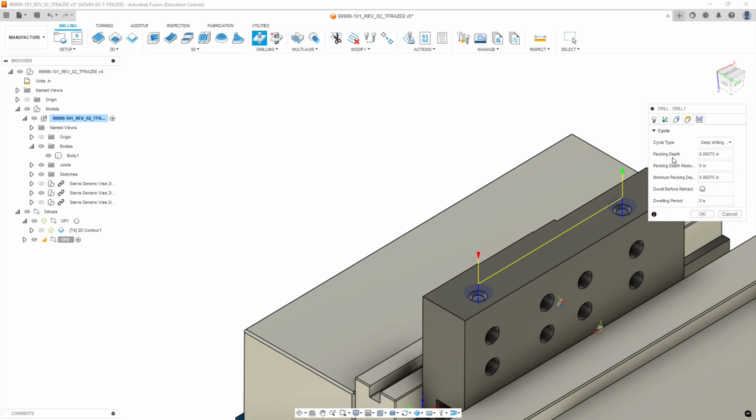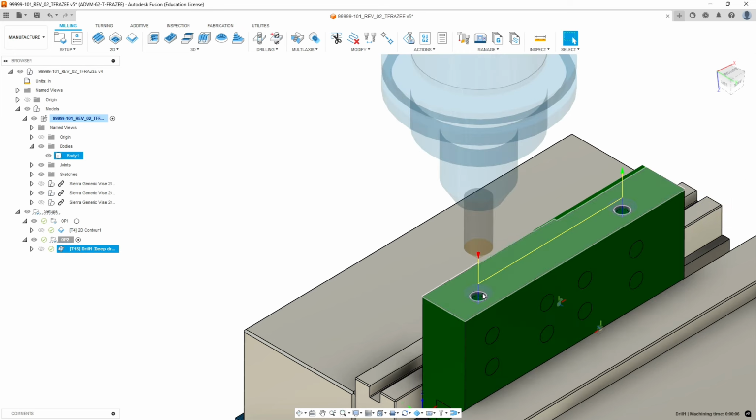And so our default pecking depth is a little deep. Let's set that at 0.06, so it's about 60 thousandths. That'll put its minimum pecking depth. And then we're going to dwell just at the very end, so we're going to put in 1 second there. All right. So it should do about 3 pecks, then dwell at the bottom, then pull back up. In the next operation, we're going to drill with the tap drill size for the 10-32.